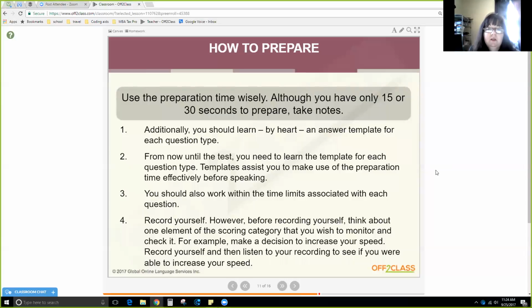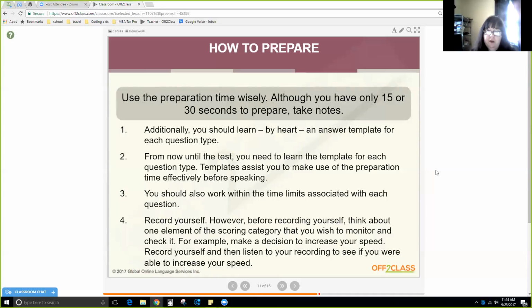Okay, you will learn by heart, you will memorize an answer template for each question type. You will practice so many times that you will commit that to memory. And it's important that you have that template in your memory so that you give a response that is organized in the manner that it's expected to be presented.